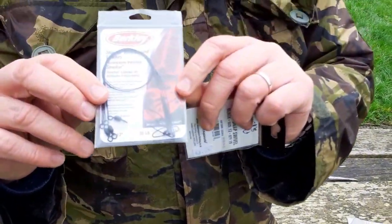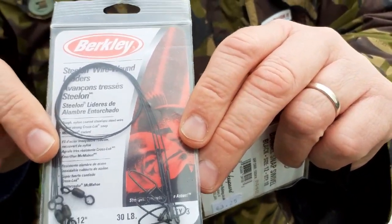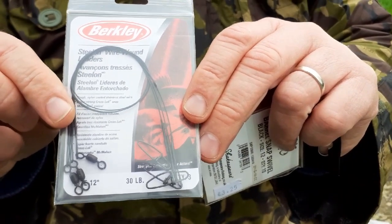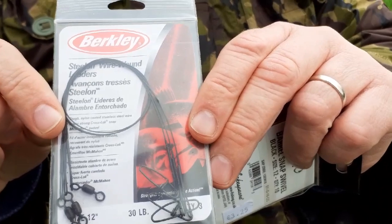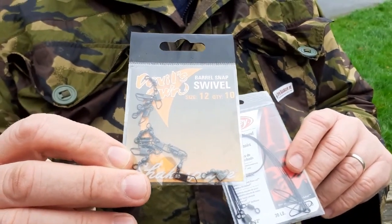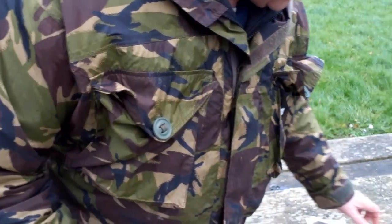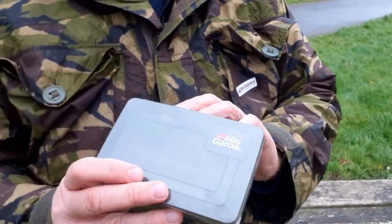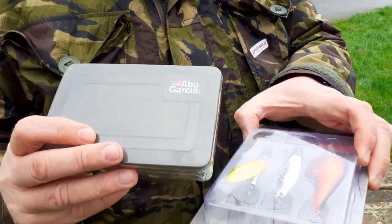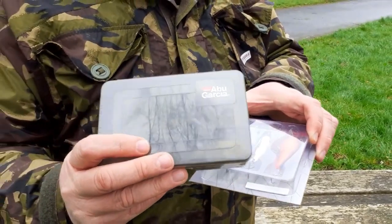These are wire traces which you connect to the bottom at the end of the line in case you're lucky enough to catch a pike. So you don't want the pike to bite through your line and swim off with the bait in his mouth. And these are just some simple little snap swivels just to make sure that your line doesn't get tangled up. And on top of that, we've just put in as well a simple little bait box, so when you open your packet of baits, you have something to keep them in on the way home, that they don't all get in a mess and tangled up.